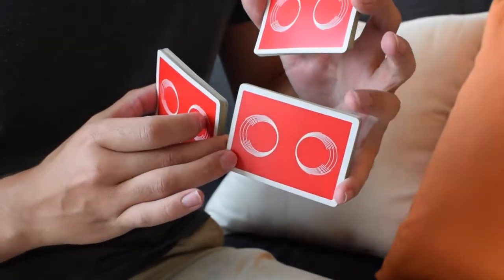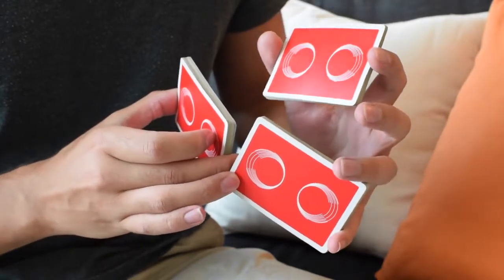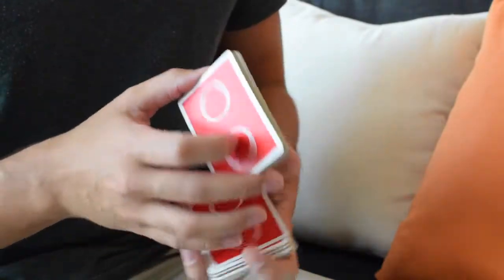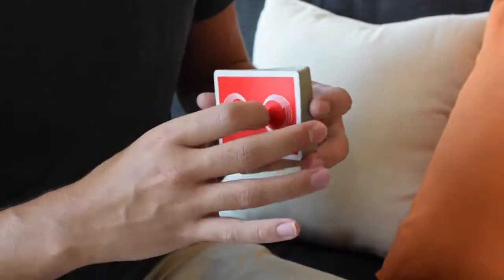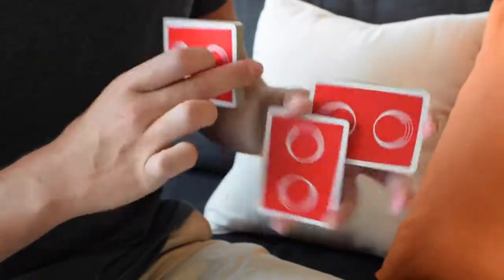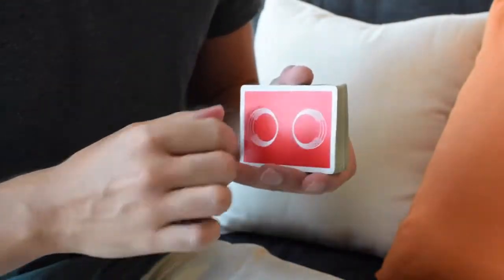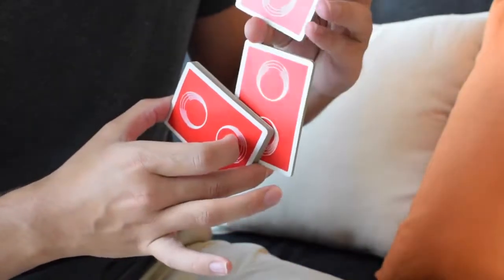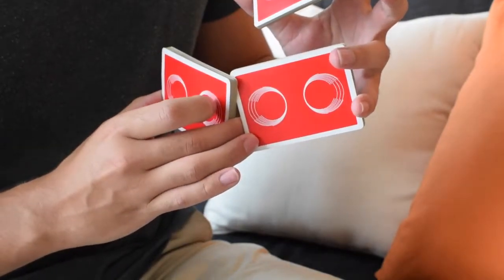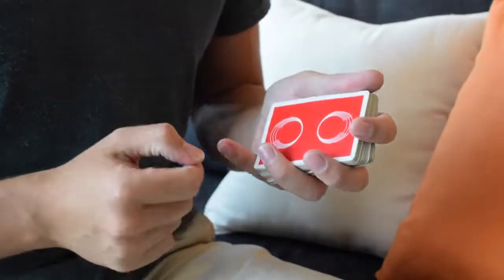Like this. Then you're going to use your left ring finger and contact the long edge of the packet, and you continue the movement. One tip: you will notice that at the beginning, when you try to do it, these two packets will clash into each other. But you want the middle packet to go on the bottom of the top packet. So how to do this? When you're using your ring finger here, you also push a little bit down, so it creates some direction for the middle packet to go underneath the top packet.